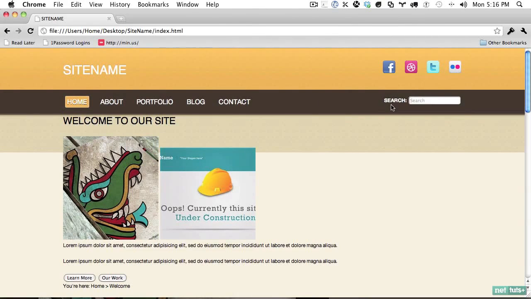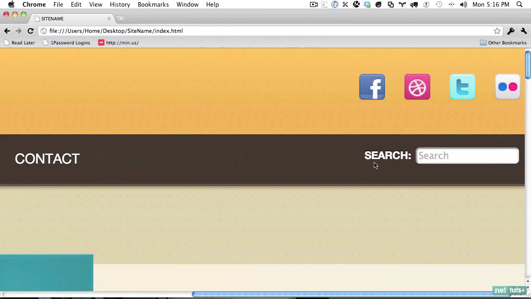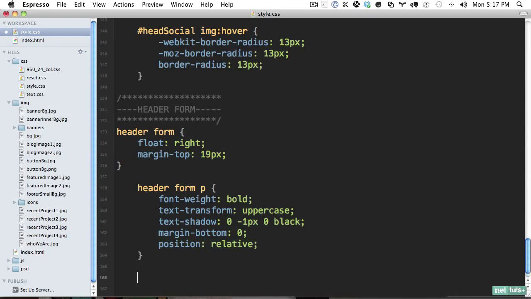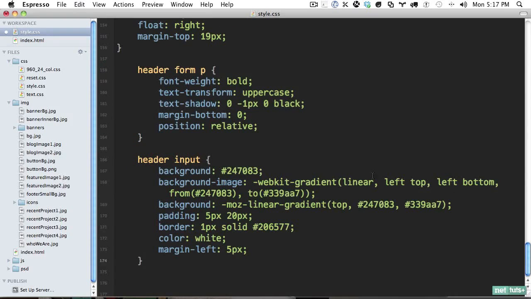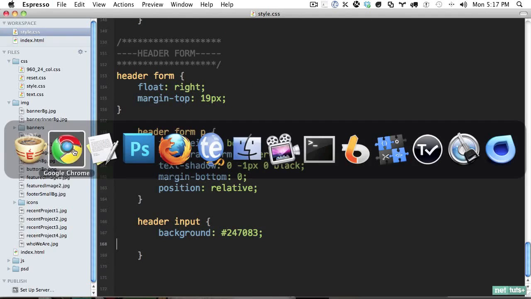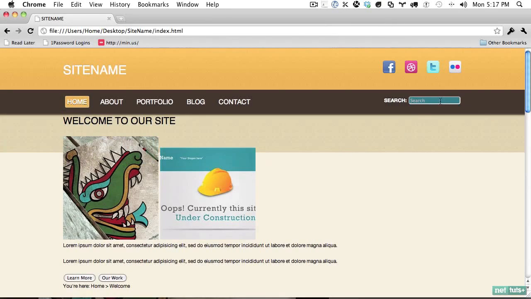And now you can see, if I zoom in a little bit more, the text is bold and you have a nice shadow behind it. Looks good. So now we need to style the input itself. So lots of stuff here, and we're going to go over each one. So let's go ahead and get rid of this, and we begin by setting a background color. So what that does is it gives us this bluish color.